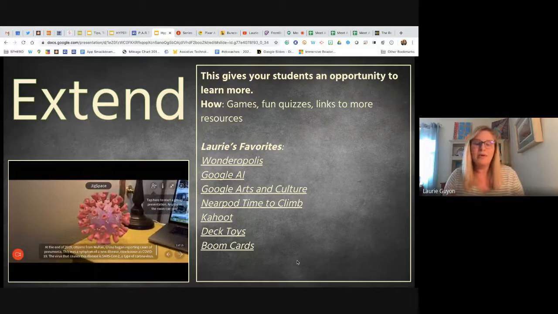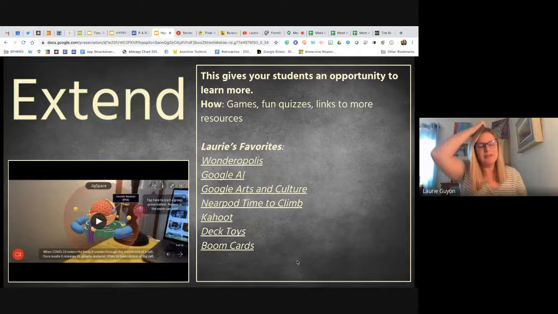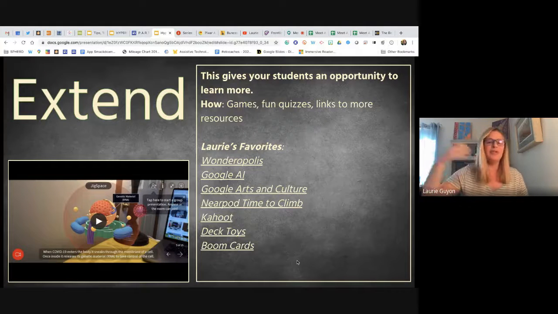You could play a game with them. Deck Toys and Boom Cards are two that I'm learning right now. I've used Deck Toys a little bit, and I've researched Boom Cards, but I'm still learning those. They're like a Nearpod or a Pear Deck or a Hyperdoc, where you can do different things, and actually you can build your Hyperdocs right on Deck Toys. So you can always extend out what they're doing with fun activities, and it should be something that keeps them wanting to learn.